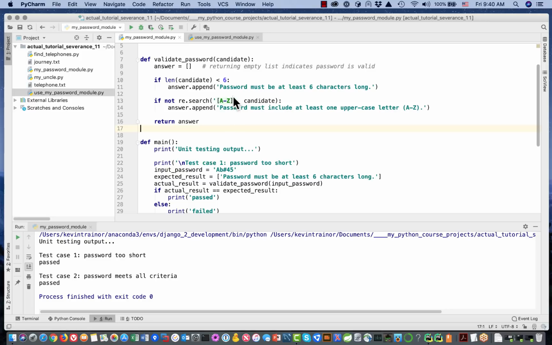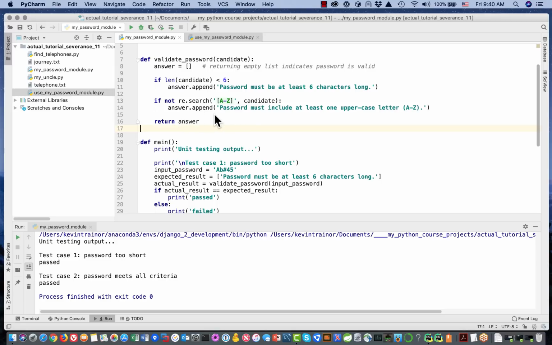So this square bracket part of the regular expression is a set, and we're describing what characters can be in that set, and it's uppercase A to uppercase Z. Okay, so we're looking for one of them. Okay, that's good.